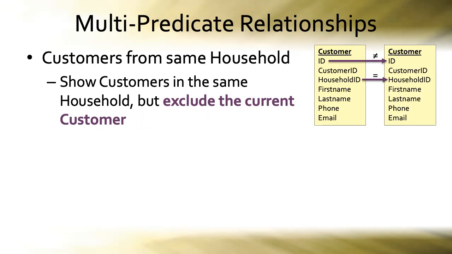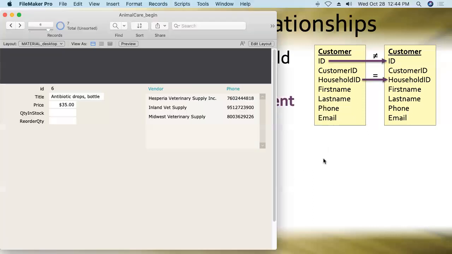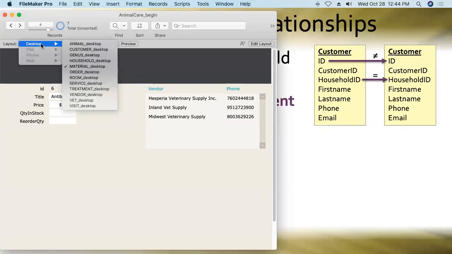But if we're on the Tim record and Tim's customer ID is, let's say, number 17, then we want to exclude customer number 17 from the portal. So we simply say, only include customer records that match the household ID, but that do not match the primary key, the unique identifier, right? If I'm number 17, I don't want to see number 17 in the portal as well. So you have to specify that as a criteria of what you do want to include. That is, do include customers whose ID number does not equal the current customer's ID number. Just a kind of a cool little trick that will make our self-join portals avoid showing seemingly redundant data.